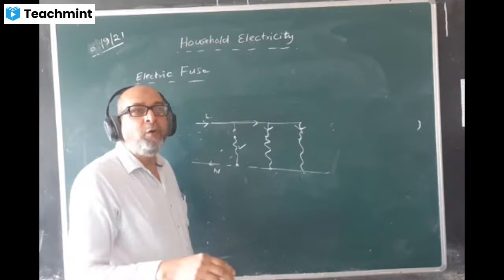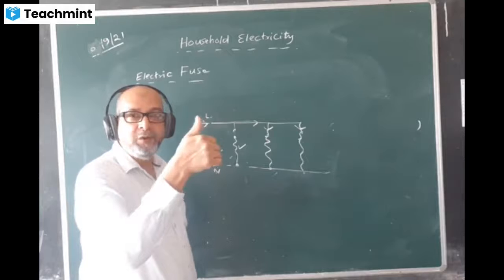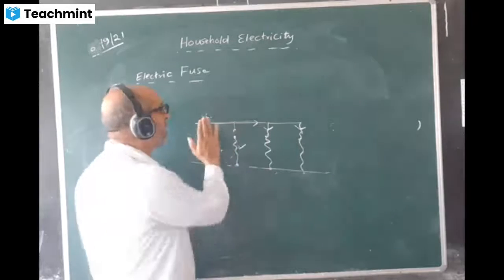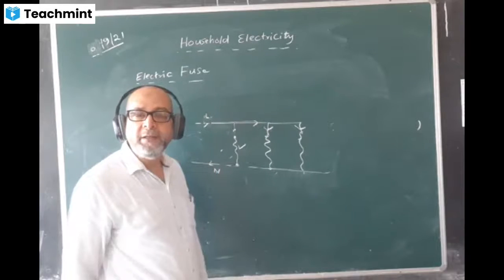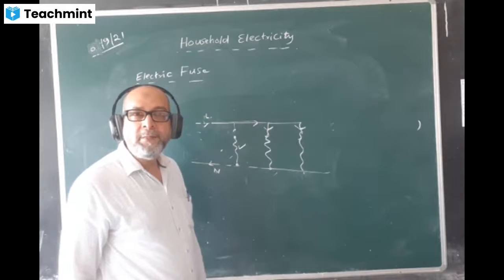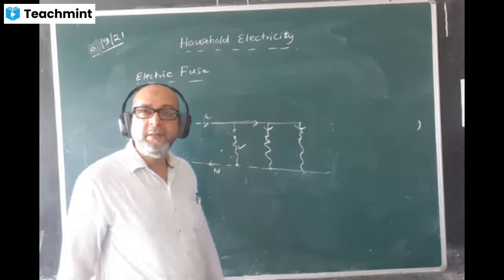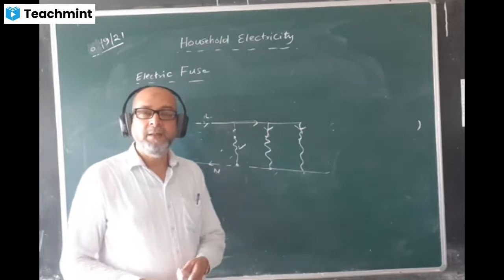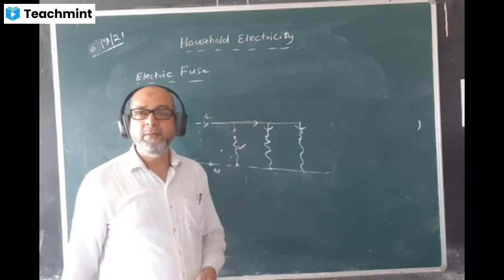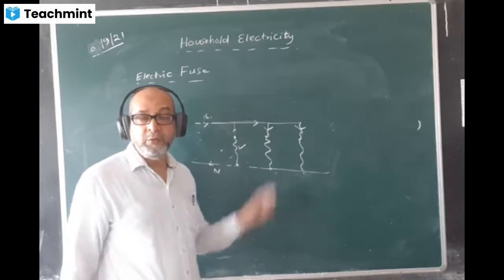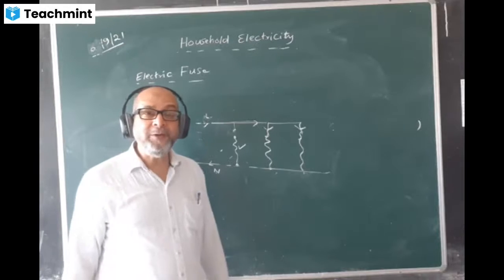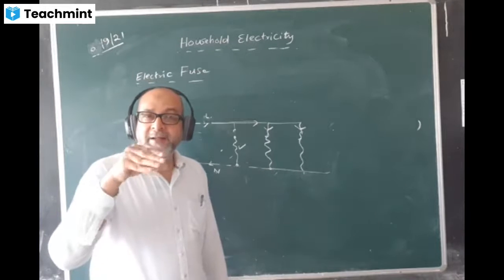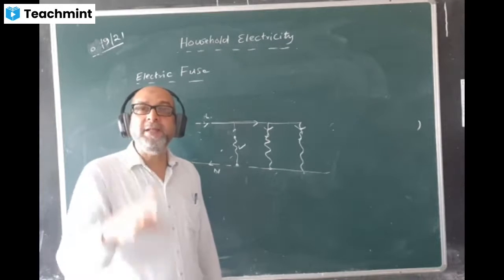Understand? And when you want to switch it off, the current is stopped here only. The device is not receiving any current. The appliance which you are using is not receiving any current. The switch is also connected in series and with the live wire only, like the fuse and all.